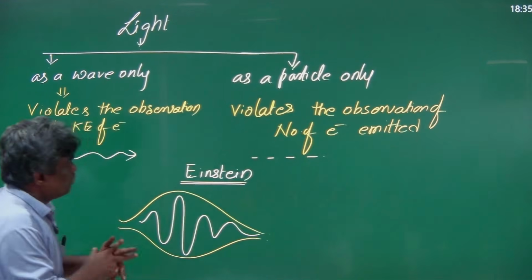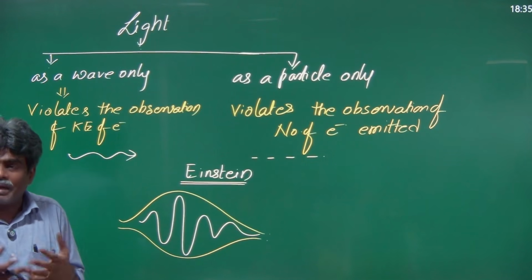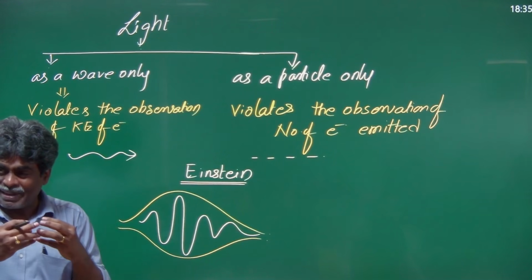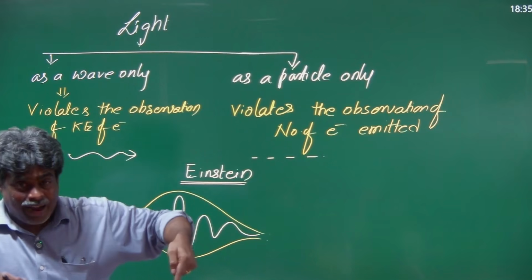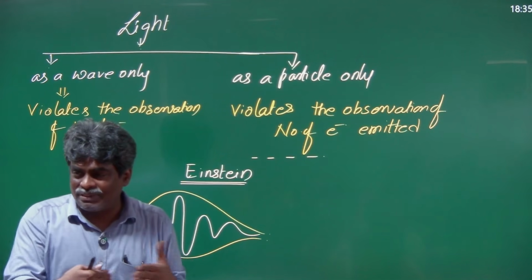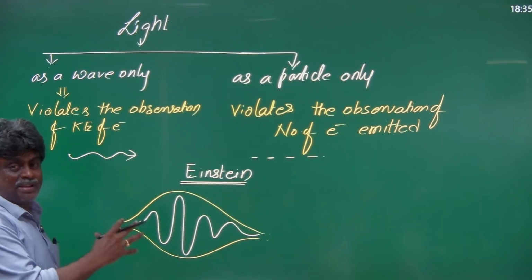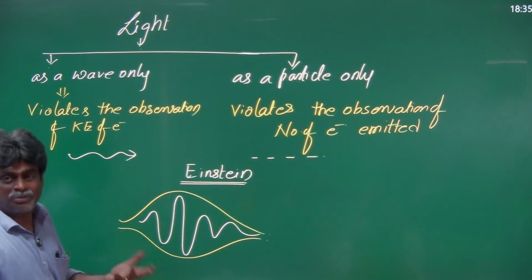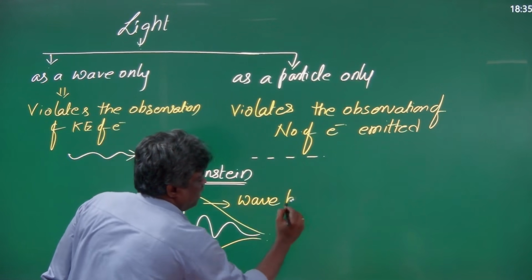Finally, I hope you understand what I want to convey to you. So how did Einstein get the idea? He combined both the ideas of wave and particle. If you observe carefully, while it is hitting the target, it behaves like a particle, and after hitting, it is a distribution like a wave. Those are the two different ways it is behaving. So light is absorbed by the particles like wave packets of energy. What is this energy? h nu. This is called a wave packet.